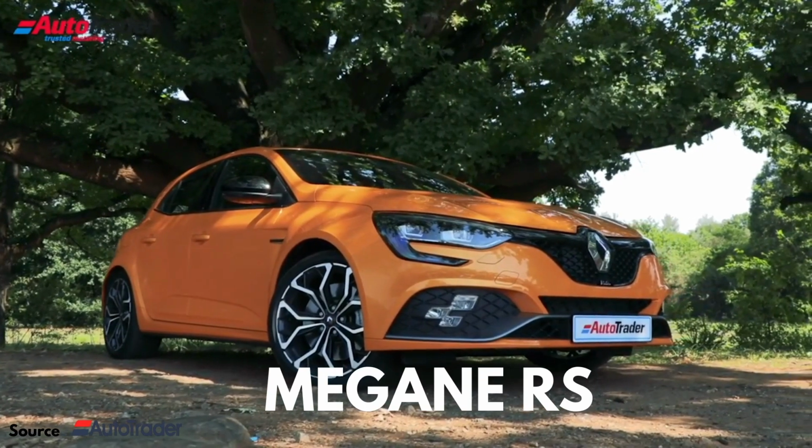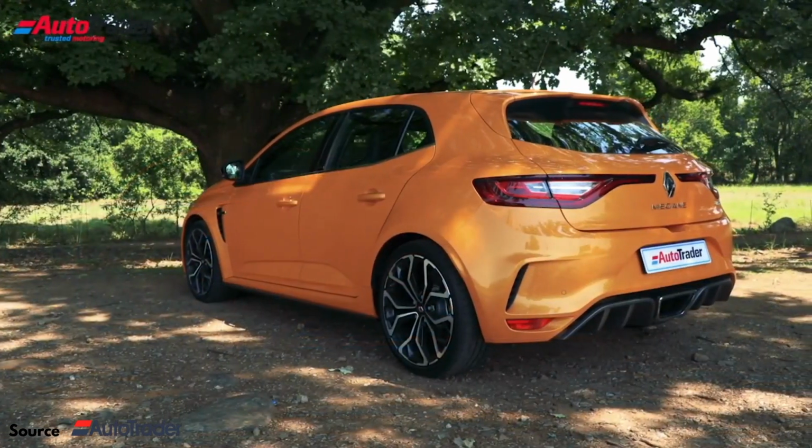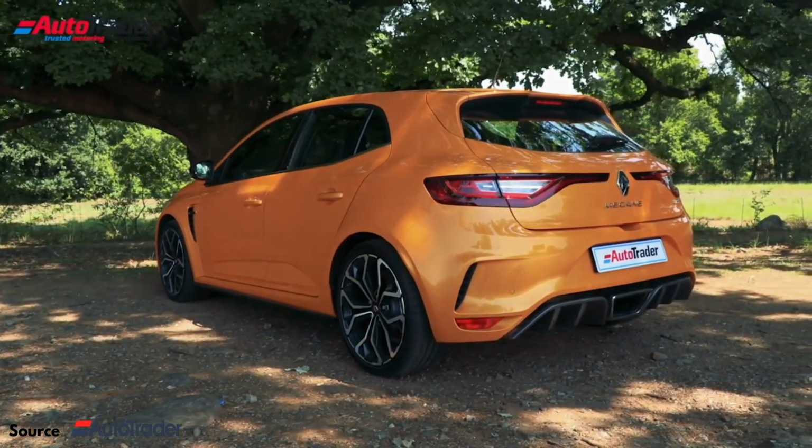The next option is a Megane RS front wheel drive. I'm also, again, not sure how they perform. They still need to prove to me why they would be worth buying, at least. So we'll see about that. The other one is, I've seen a lot of secret Supra purchases.